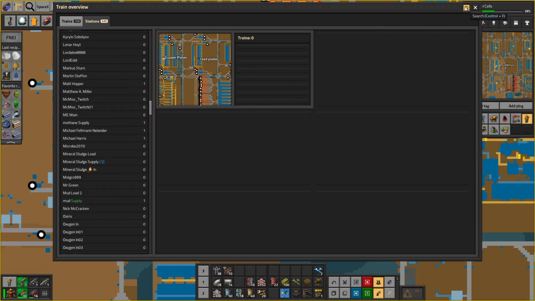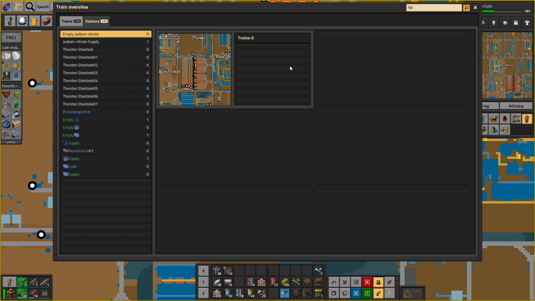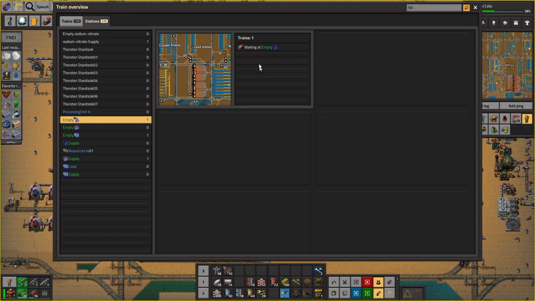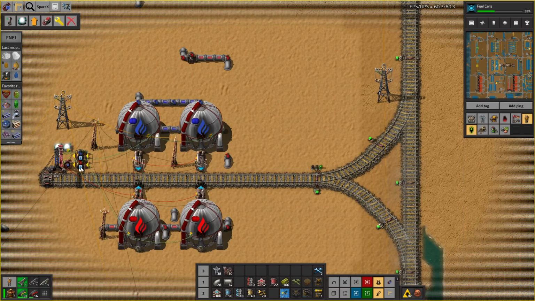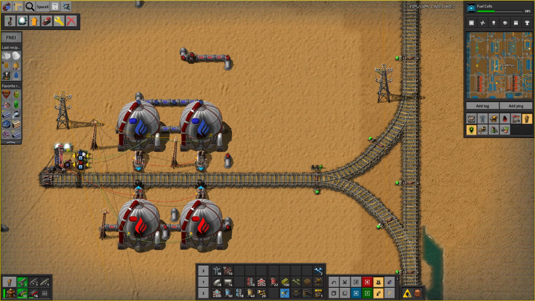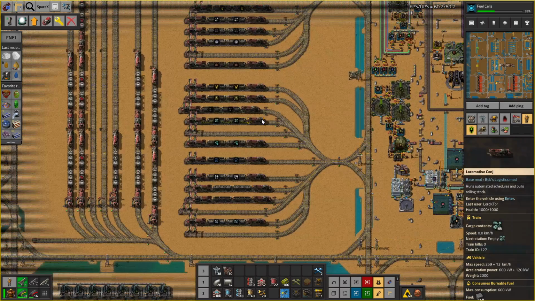There is a search, isn't there? Okay. Nitrogen. Empty. One train waiting at empty. So, oh well, there's tons of. Why is this not calling a train then? There's a train waiting at empty.